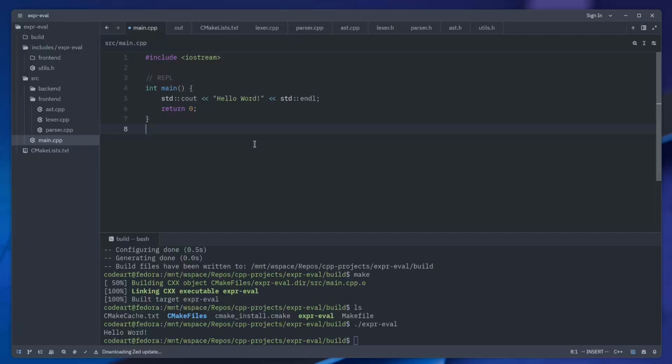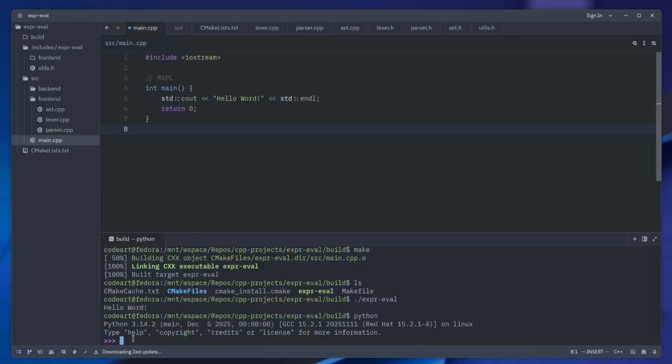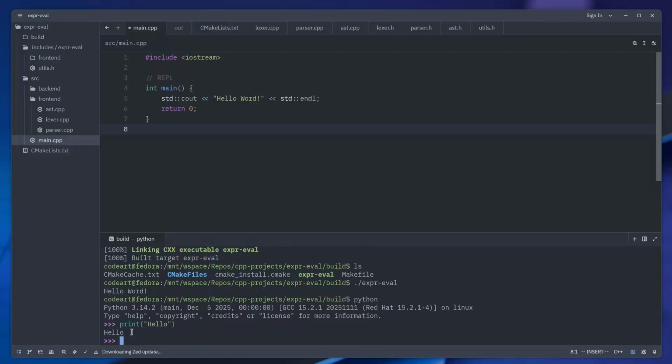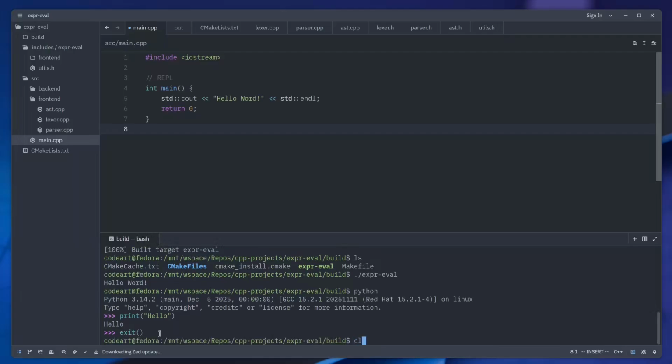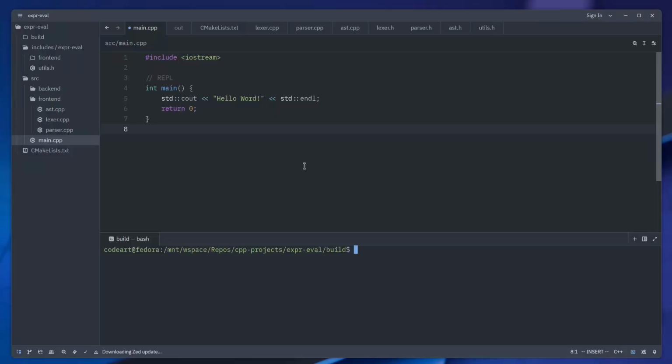It's similar if you use tools like MATLAB. MATLAB will always give you that REPL, similar to Python. So if I open the Python command here, it gives you this command prompt. You can now type anything, like you can do print, and once you execute, it gives you the response. The interpreter actually evaluates your commands, gives you a response, and then it prompts you for another command. So we should be doing a similar thing. So let me exit from this. Let me clear my terminal.